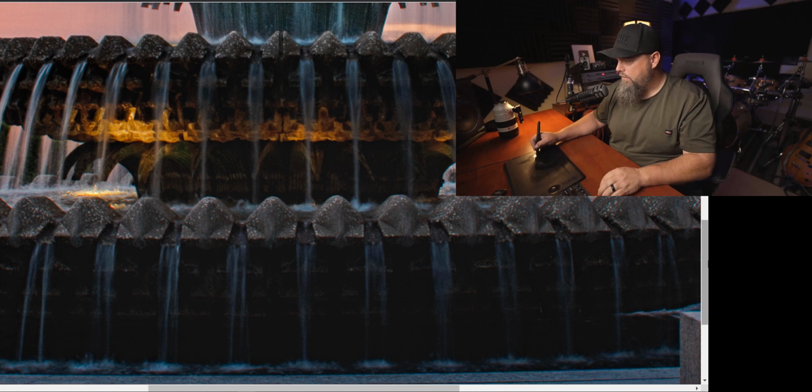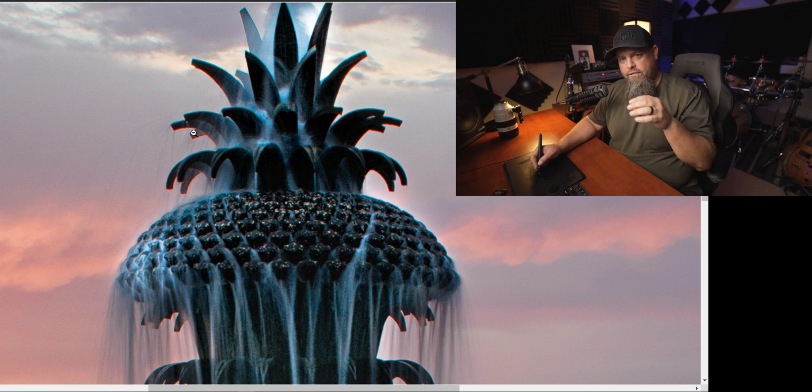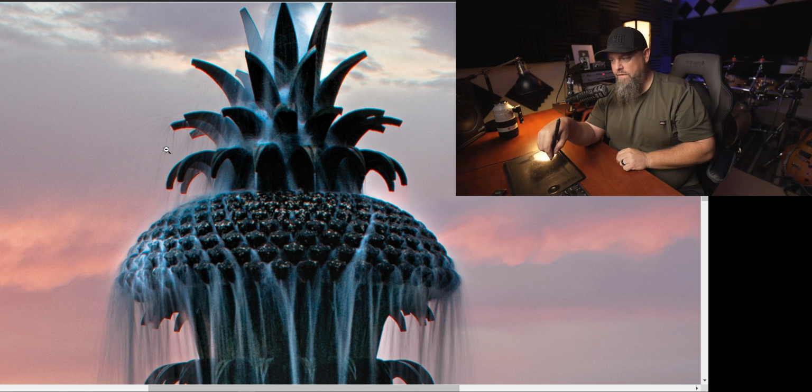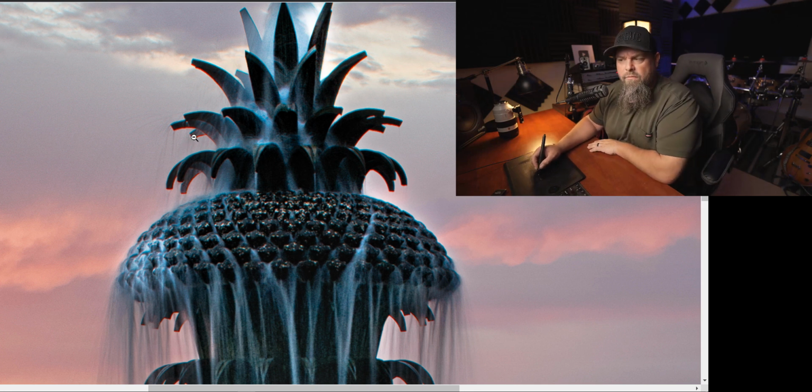One other little technical thing, if we zoom in up in here, you see how we have the cyan up here and then the magenta down here. We have chromatic aberration. That's really easy to get rid of. Just make sure that you go down to the lens corrections in Lightroom or Adobe Camera Raw and select remove chromatic aberration. In a contrasty scene like this is usually where they tend to show up. It looks like your lens has got a fair bit of chromatic aberration, so I'll take a look at that.